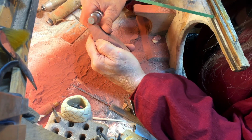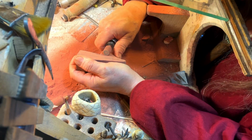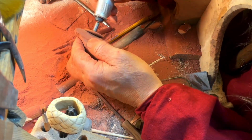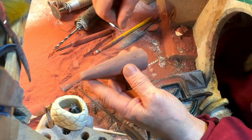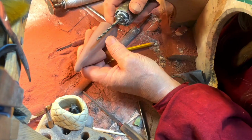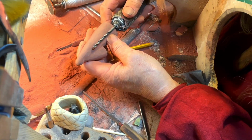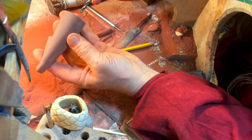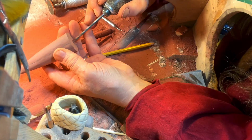It's Middle Earthish. Seems like everywhere you go, you search for Hobbit pipes. Most of them look just like the ones in the movie, but that doesn't mean that's the only Hobbit pipes there are. This is a Stockman original. This drill will get me right down to about where I need to be. All I have to do is sight down these lines that I just drew.